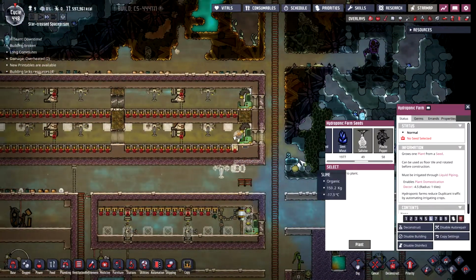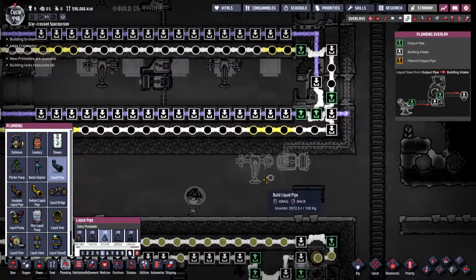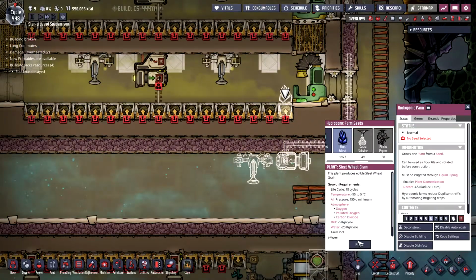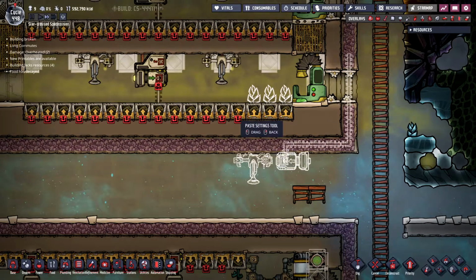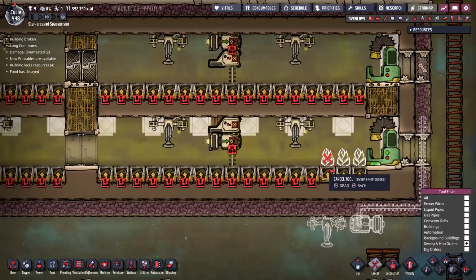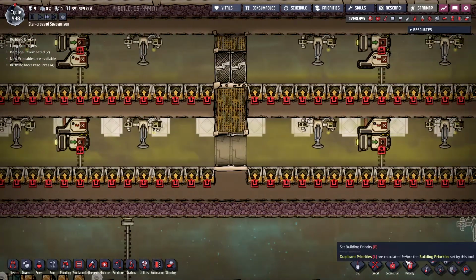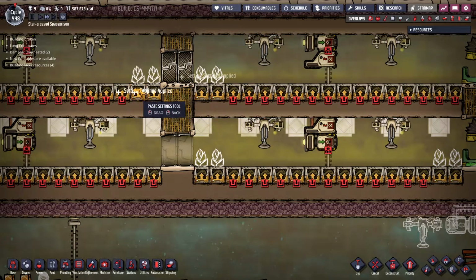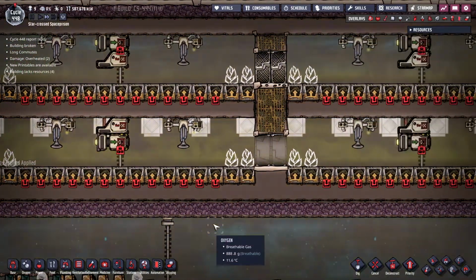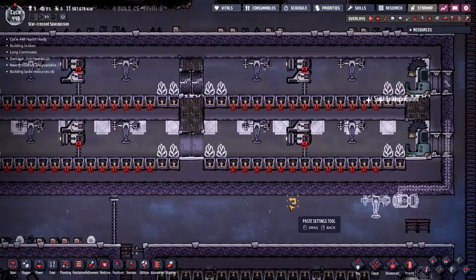So I'm gonna be very cautious about this. What does our loop look like? We have new stuff coming in right here. Okay, what I'm gonna do is we have 1900 sleet wheat. Are you kidding me right now? That's hilarious. I'm just gonna plant a couple of these. Actually, you know what? Let's spread them out. Here, let's copy this. We'll put 2 there, 2 here, 2 here. I just want to spread them out a little bit so that way water is being consumed in multiple parts of the loop. And 2 here. Yeah, we'll go ahead and do that.